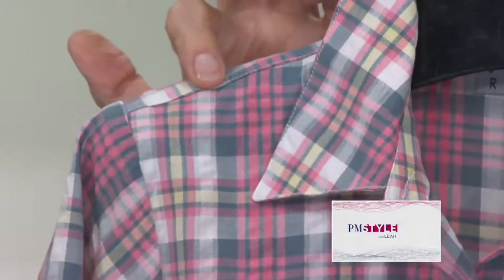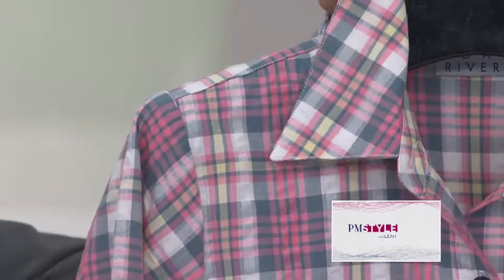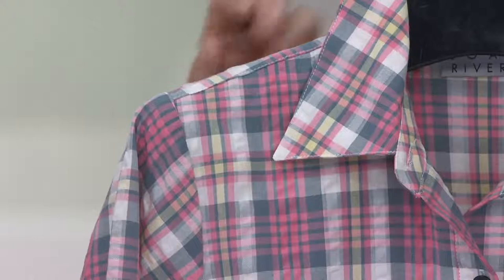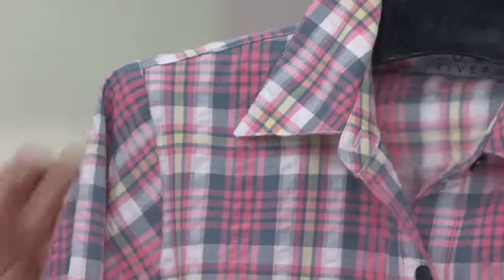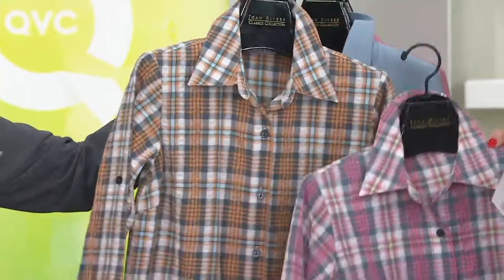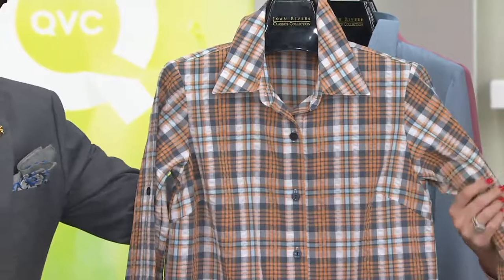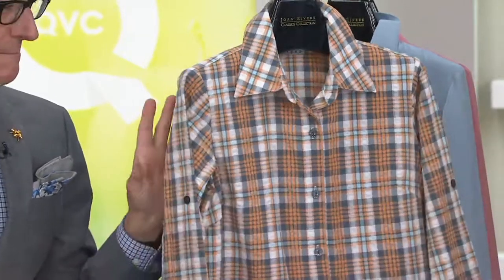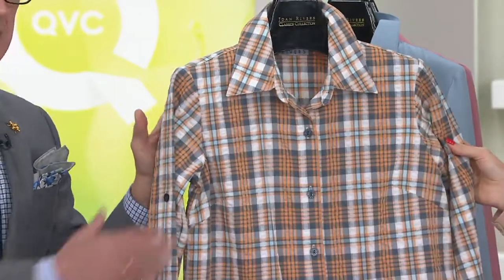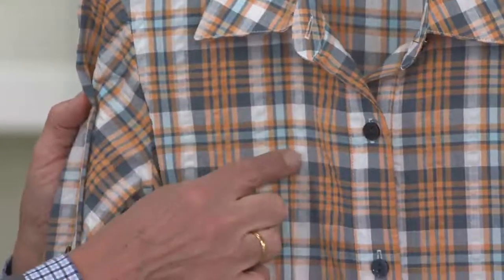In the pink and gray, you'll see there's a fine little accent — almost like a lemon chiffon running through there as well. So it's not just two colors; we've given you this other little accent color. Maybe you pick up a little t-shirt in that lemon chiffon to set it off. Then there's the melon and charcoal — when you look closely, you'll see there's like a robin's egg blue running in there as well.